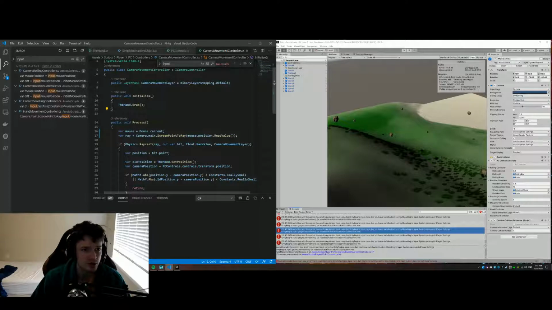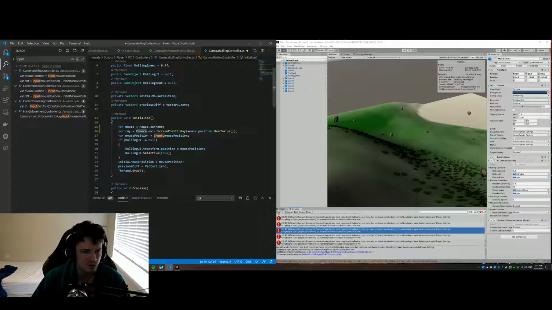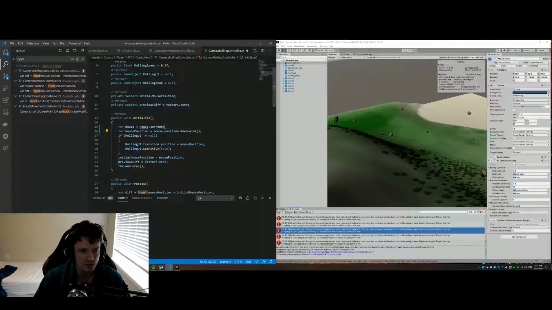So yeah, we'll have to rewrite a bunch of stuff. I don't think I should call this all the time. That should be a completely different story. Input mouse position. And here.